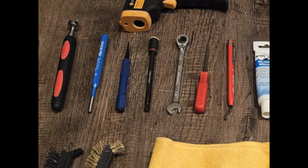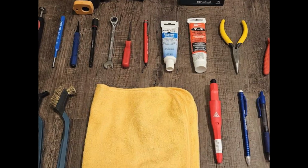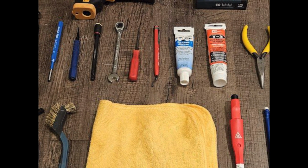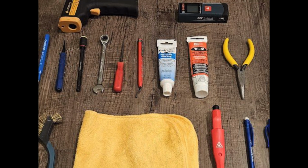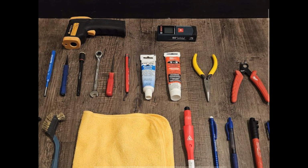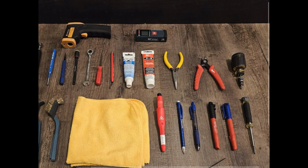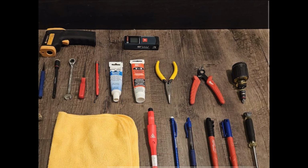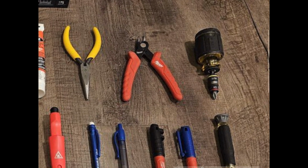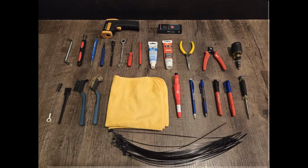He's got a wrench here, can't tell what the sizes are on that. Also has what looks like a pipe reamer, also some silicone grease, some pipe dope inside of a tube like that. That's how I carry mine too, because I don't use it that often. Also, the Klein needle nose, Milwaukee flush cuts, the 8-in-1 with the flip socket bit inside of it. So he's got the super stubby going on right there.